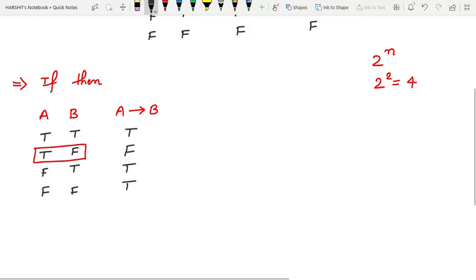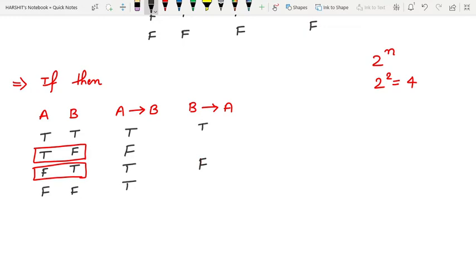And if I write like this, B implies A, then you can see that for B implies A, we again need true and false pair. So you can see that this is B. So true and false. So for this input, for B we need true, and for A we need false. So true, false, then it will be false. For that pair only the output will be false, and for rest of them the value will be true. So this is the truth table for if and then.